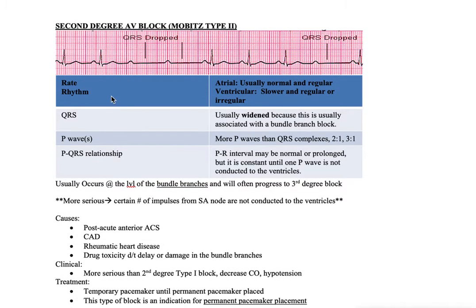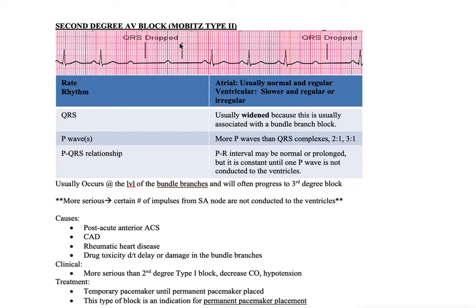Essentially, the best way to think of a Mobitz type 2, first and foremost, is like a first degree block, okay? And if you remember, the classic gold nugget standard of first degree block is just consistent prolonged PR intervals. So think of it like a first degree block, right? But this time we have a drop. We have a QRS drop.